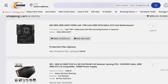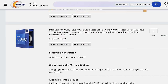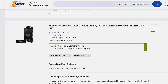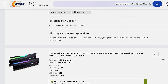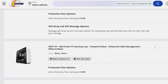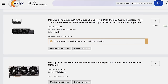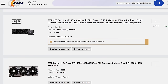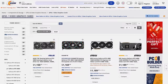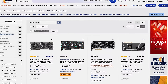Right now, we're looking at around $3,335 for a brand new PC with similar components to what I've tested here. Obviously, you could get a cheaper motherboard, power supply, CPU cooler, case, and less SSD space to lower the price even further, while getting similar performance in games. But this is a similar configuration to what I've tested here. I mean, just getting the cheapest 4080 currently available instead would save you $200.